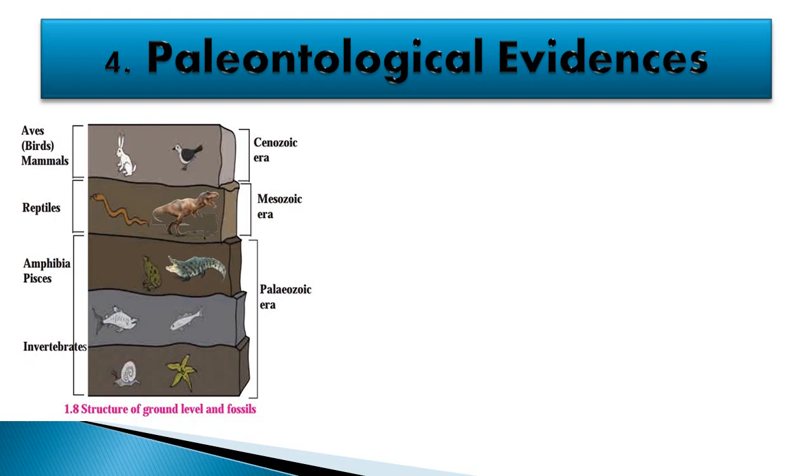Okay, then after the Paleozoic era we have the Mesozoic era, in which only reptiles are there, like snakes and dinosaurs. After the Mesozoic comes the Cenozoic era, in which the apes and mammals, that is vertebrate animals, are present. But in the Paleozoic era, all invertebrate animals are there. So it can be proved that vertebrates have slowly originated from the invertebrates.